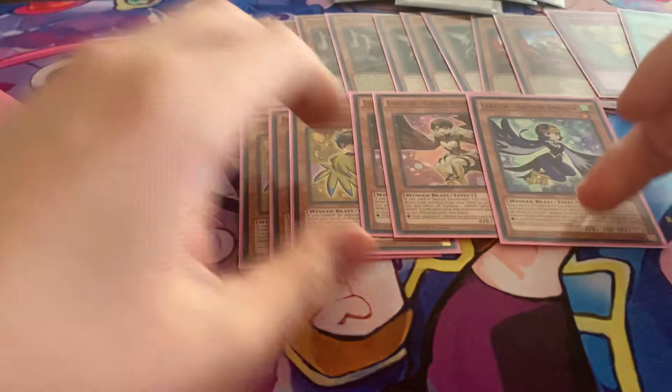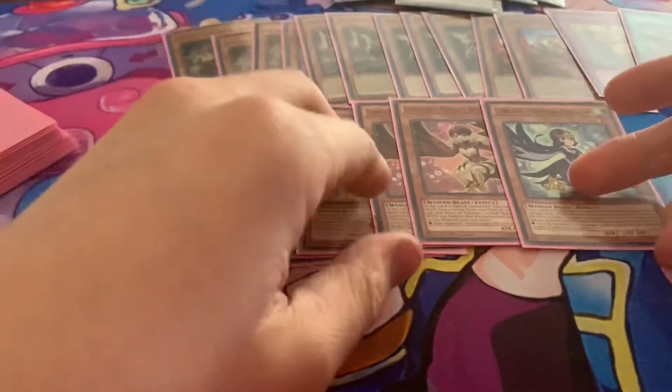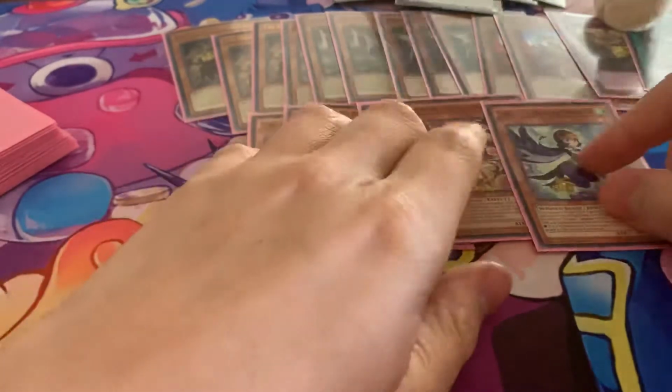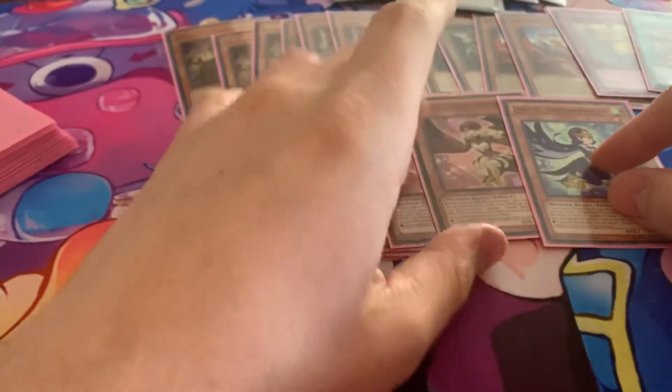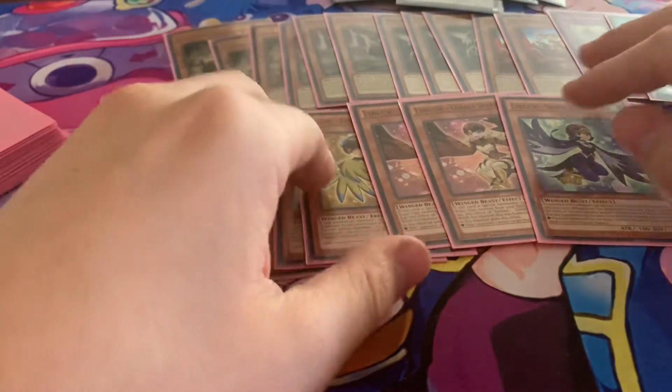Then 3 Wobbler, 2 Sparrow, and 1 Swallow. Swallow is just 1 off because you want to search it. You don't really want it in your hand. If it's in your hand, it's nice, but you just want to search it out though. This is a card you run 2 of because you can Special Summon it from your hand with Blossom if your combo gets kind of messed up.